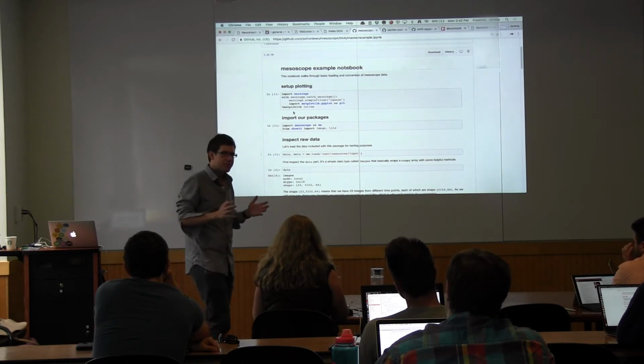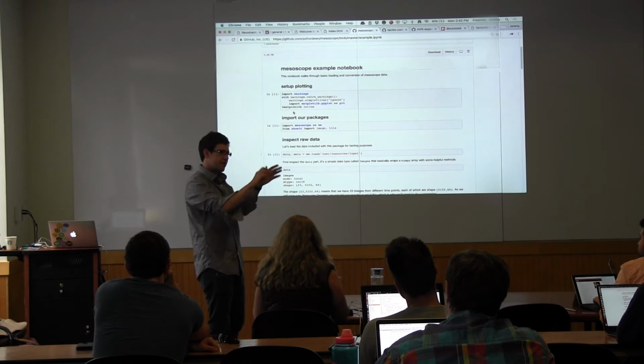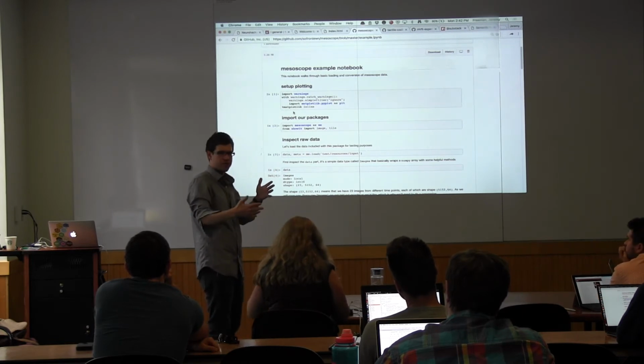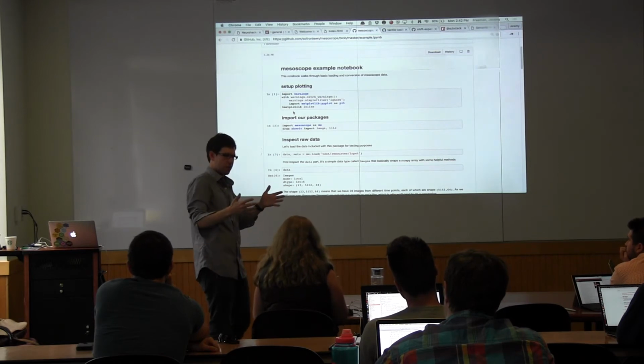To me, the best possible notebook is one where you have some explanatory text and then you import a module and you use it in a couple lines to get a cool result from a bit of data, and then you explain what that thing was.